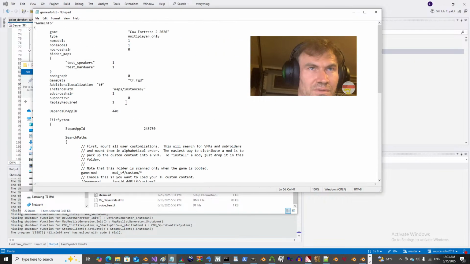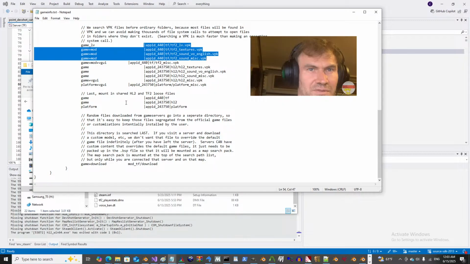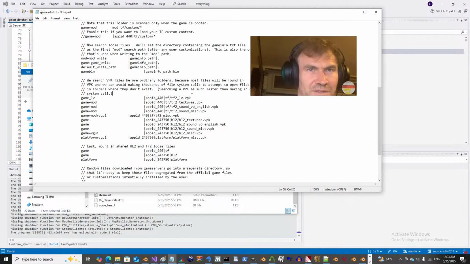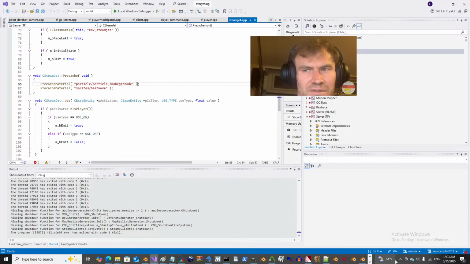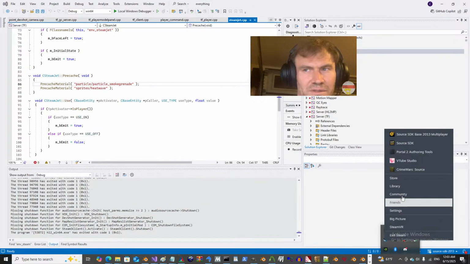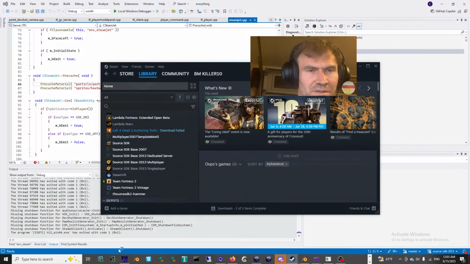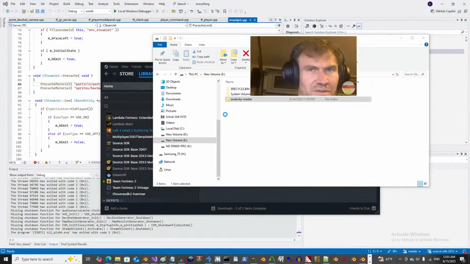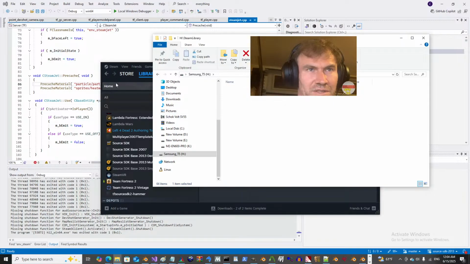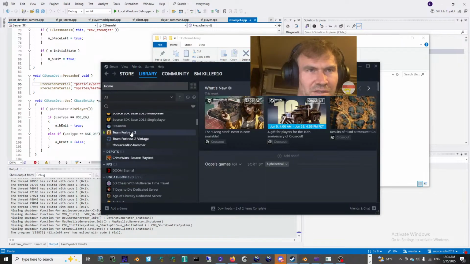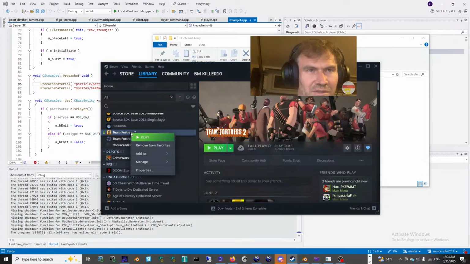Confused. It's pulling this file, but this file should be pulling these files. I think I know what it is. H drive is being H drive. So I wanted to uninstall TF2 for a minute and move it to K, but I just moved it manually.